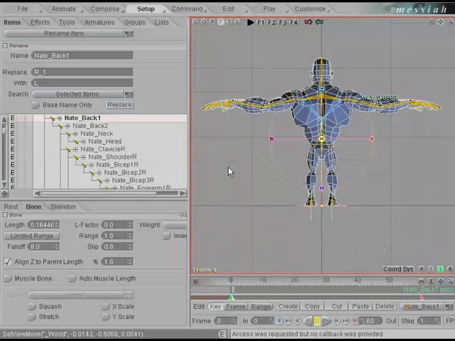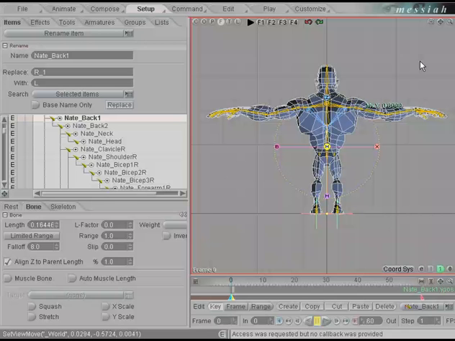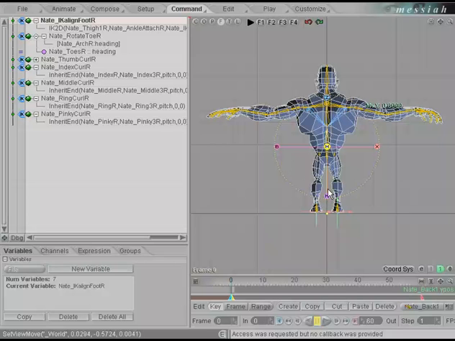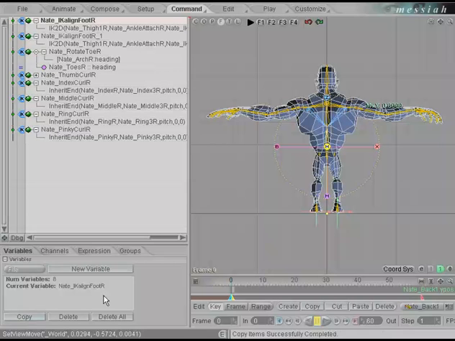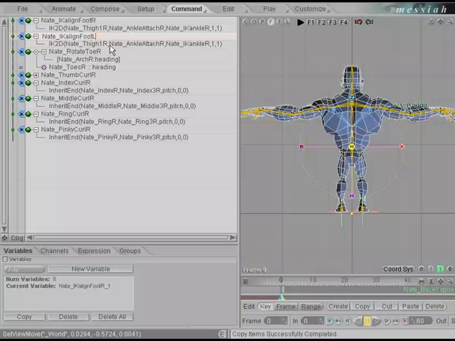There's one more thing we need to do when we mirror the bones across, so we need to mirror the constraints across as well. In the Command tab, we created all of the constraints only for the right side, and it shows up here in the variable list as just the right side. There's an option in Messiah for copying variables, and from there it's just a matter of search and replace. So we'll start at the top under Nate IK Align Foot R. We'll copy that one, and the new copy is R_1. So just double click and edit all of those to L. Change all of the variable arguments to L.